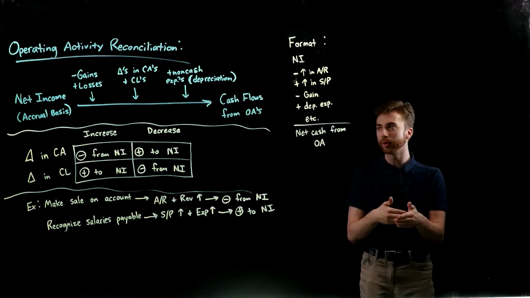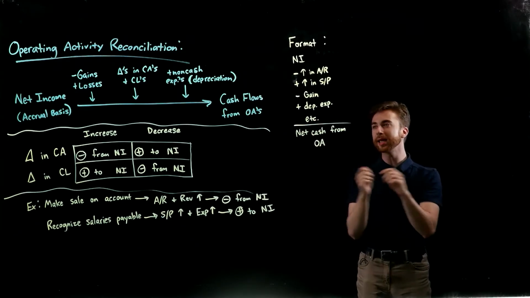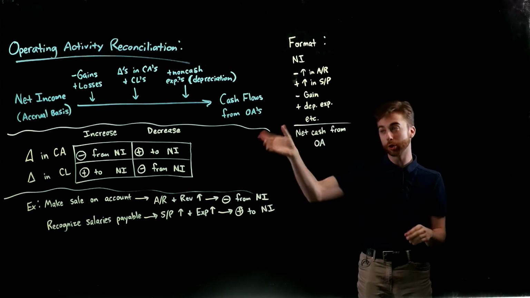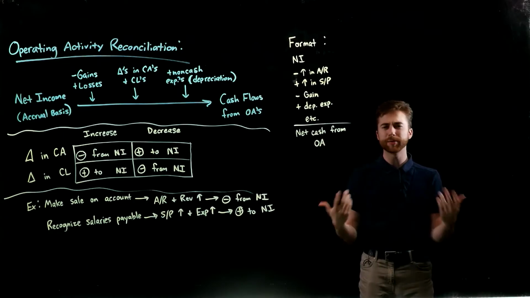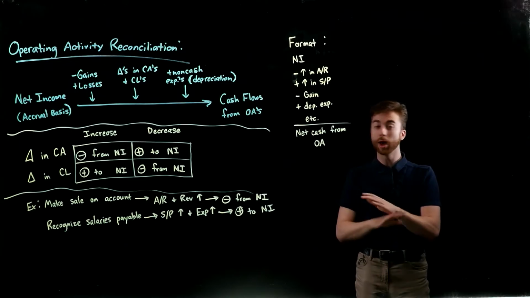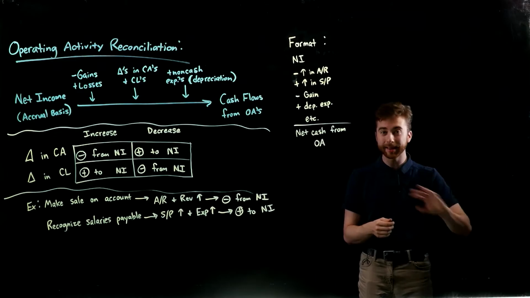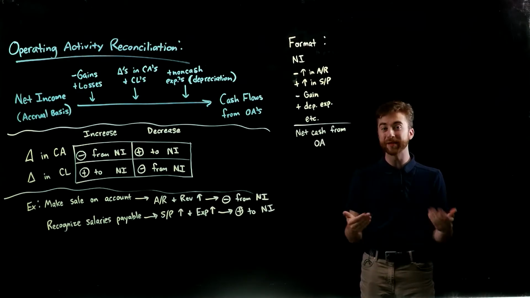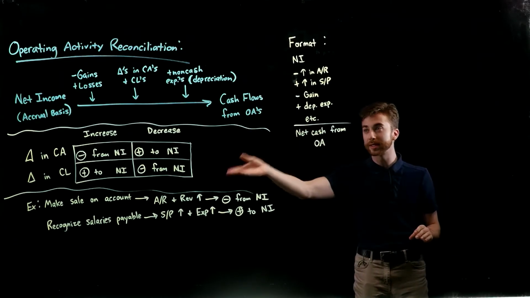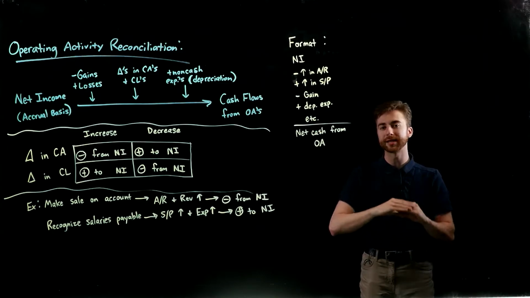which didn't involve cash, yet it still impacted and increased your net income because you recognize revenue. And so what we're doing is starting with the accrual basis net income, we take into account what changes, or really what the difference is, between the accrual basis versus the cash basis. And keep in mind, cash basis is just recognizing revenues when you get the cash for it, regardless of when you actually earned the revenue, and expenses are when you paid the cash for it, regardless of when you recognize the benefit from the expense. So taking those differences into account, going from the accrual basis to the cash basis, you end up with your operating activity cash flow section.